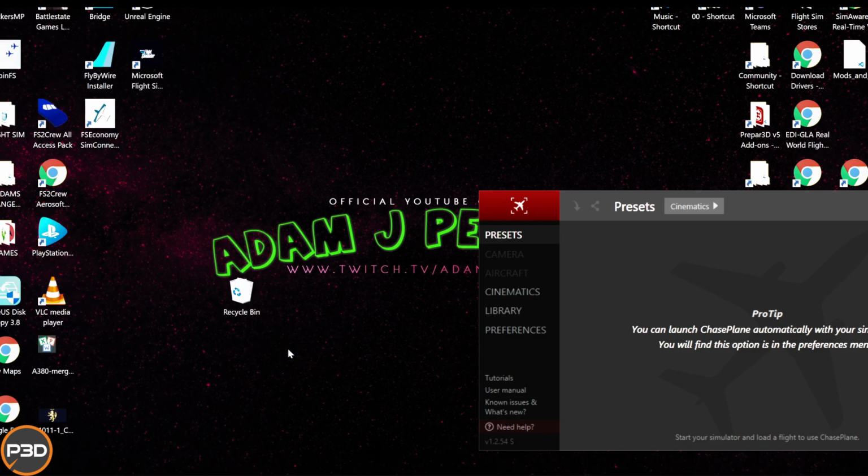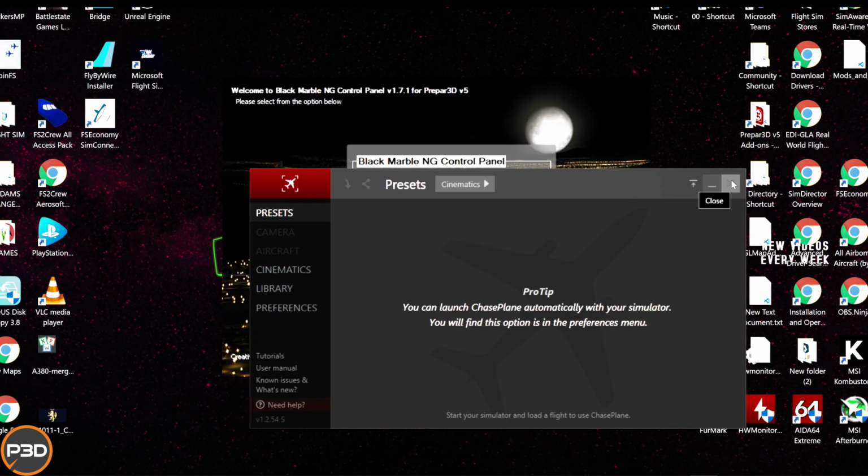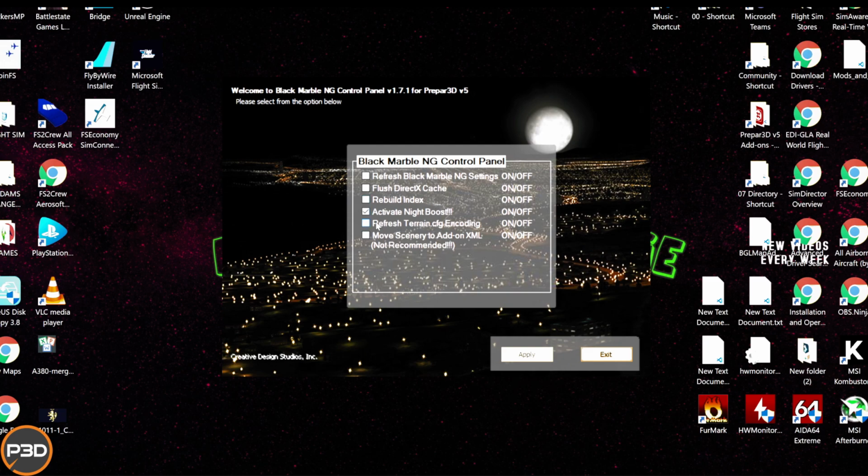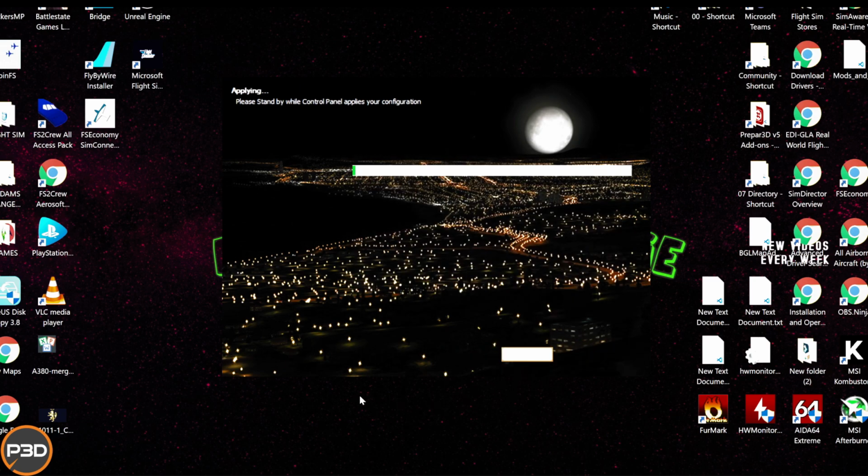And one thing you need to do, because I know Orbx haven't changed this, is refresh the terrain CFG encoding, because when you sync your simulator, Orbx changes the encoding of the file to a different type. It's something that has changed within Lockheed Martin that Orbx has not actioned or updated yet, and this is like a year-old thing.